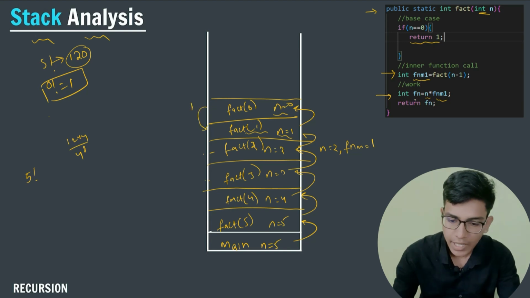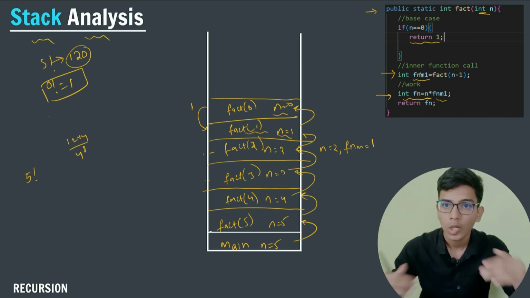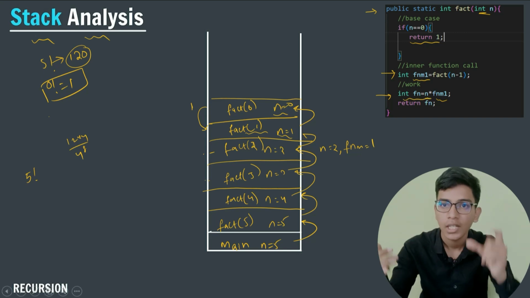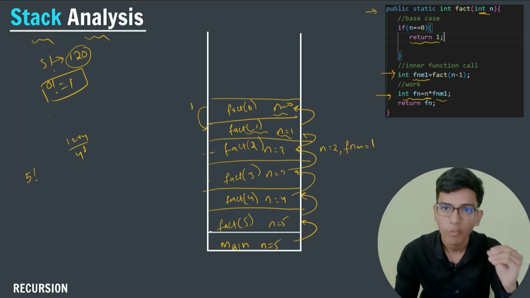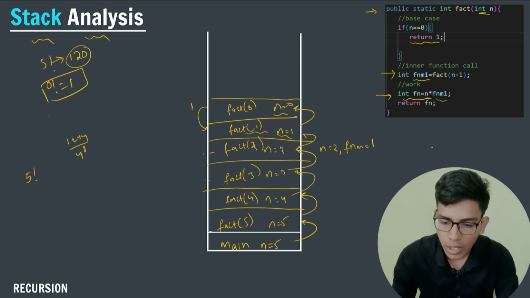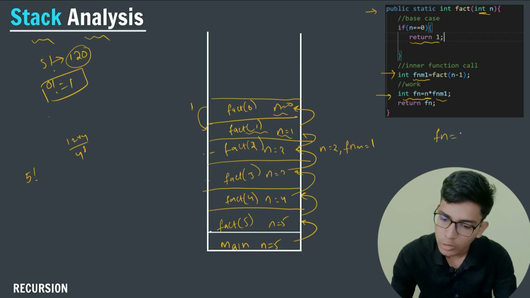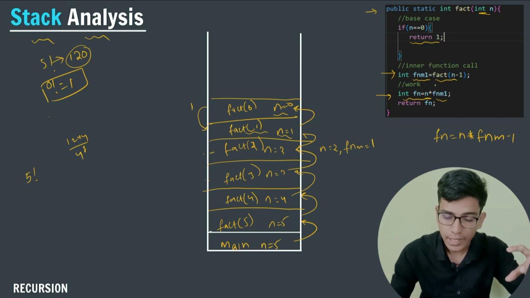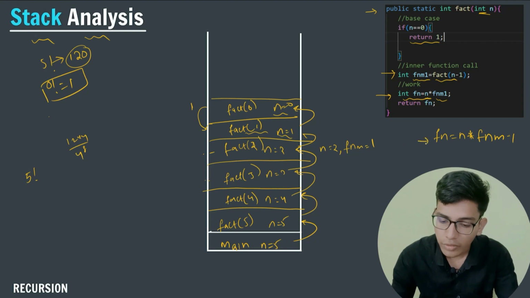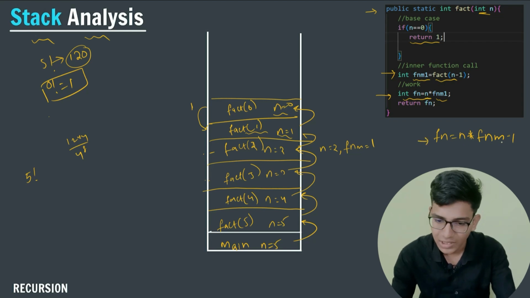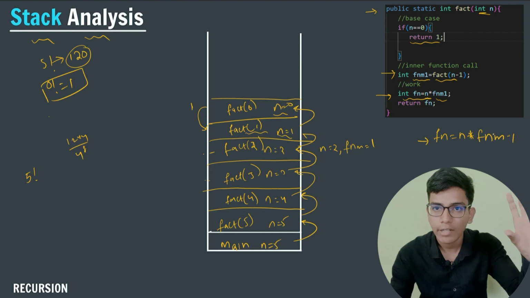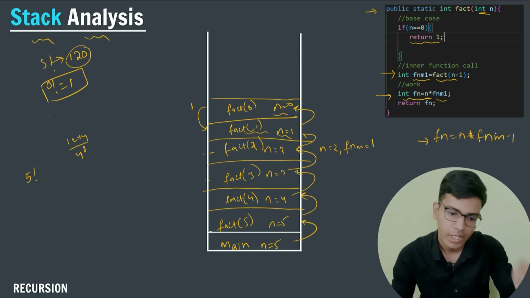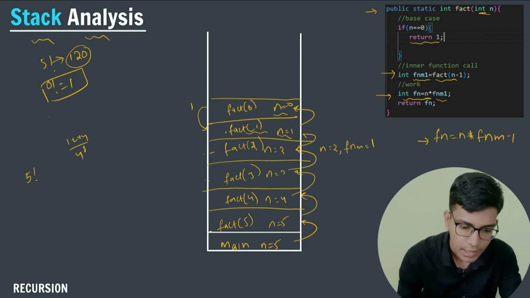After that I am calculating this. Now I am doing my work. After calling all my inner calls, I am performing my third step, that is factorial of n is equal to n into factorial of n minus 1. Factorial of n minus 1 is nothing but the values I am returning, right? I hope you have understood. So factorial of n is equal to n into factorial of n minus 1. Whatever value my call stack returns will become the factorial of n minus 1. Here I will return 1.